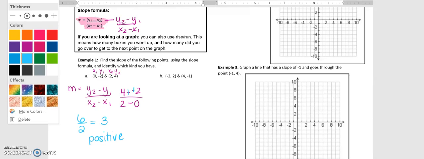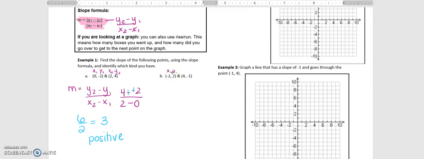Now let's try that again. In number 2, I'm going to label x1 and y1 and x2 and y2. This time I'm not going to have you write the formula because you don't have to. It's not required. It's sometimes helpful if you don't remember the order, but it is given to you, like I said, on the reference sheet. You don't have to memorize it. y2 is -1, y1 is 2, x2 is 4, and x1 is -2.